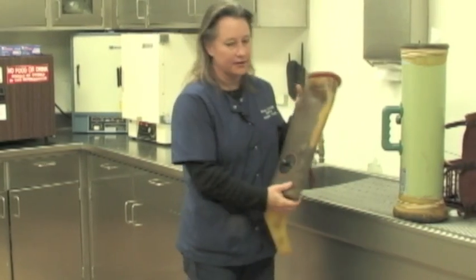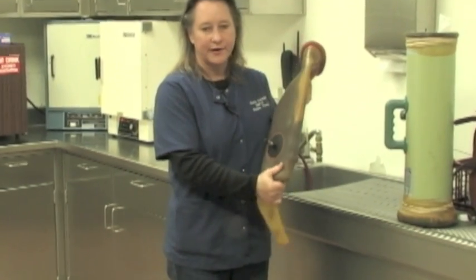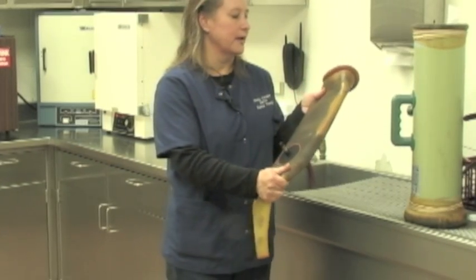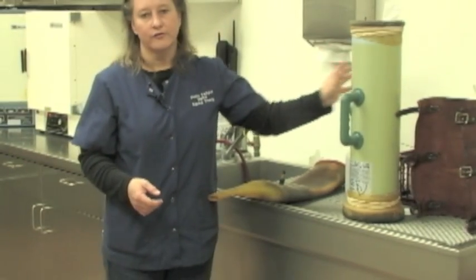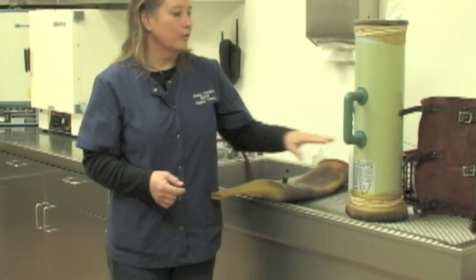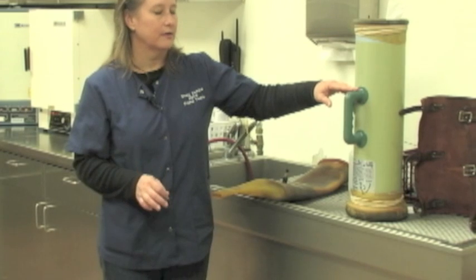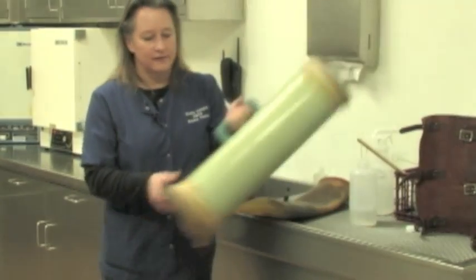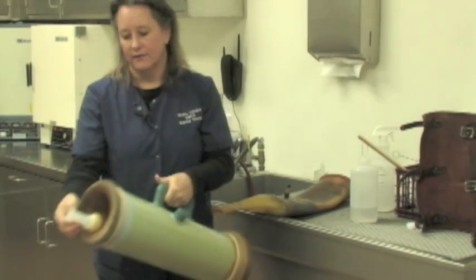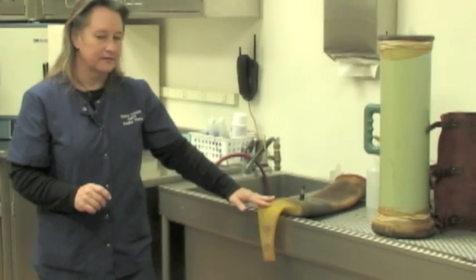This is our artificial vagina preparation room. We have two artificial vaginas located right here — two different models. This is known as the Missouri model; it's made of rubber and is very light and flexible, and it's the one we use the most here in our laboratory. Also available is the CSU model, developed at Colorado State University, which is able to hold temperatures better in the very cold climate up there in Colorado. One disadvantage is that the stallion will actually ejaculate in the middle of this AV, so the water temperature has to be set at exactly the right temperature so we don't get any sperm damage. The AV is filled with water, making it quite heavy and bulky — hard plastic — and the semen drips down into the bag once it's collected. We mostly stick to the Missouri models here at Texas A&M.